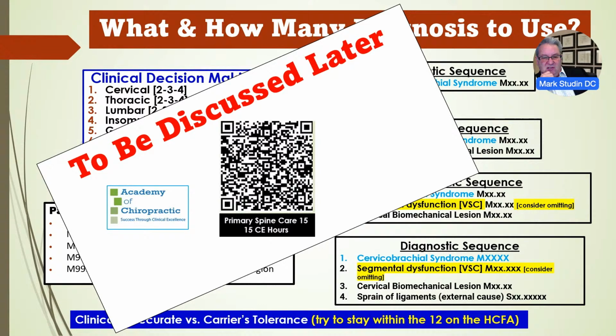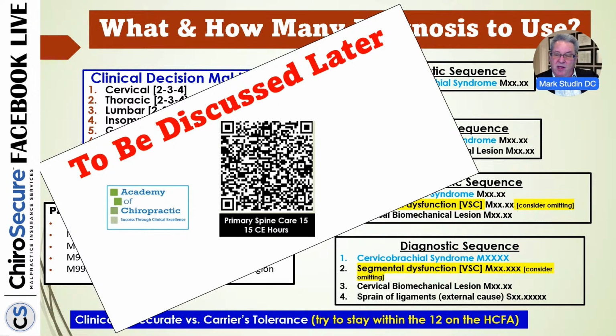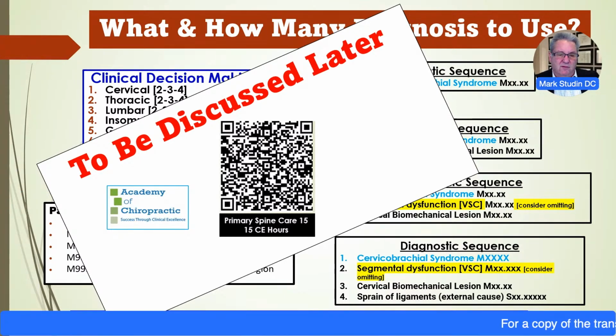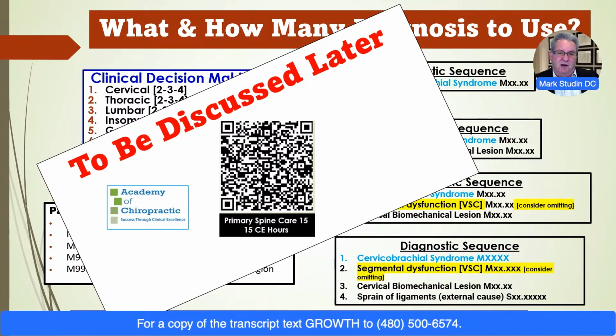So listen, folks, here's the issue. What we do is a whole lot more than, oh, we adjust and the pain will go away. It's more than that. Don't minimize who and what you are. You're a doctor of chiropractic. And by the way, don't minimize the doctor part. It's equally as important to take height, weight, blood pressure, and pulse. It's equally important to do a thorough neurological evaluation to ensure your patient's not undergoing a current vascular incident. You need to work carefully with the medical community for the betterment of your patient, just like they need to work carefully with you for the betterment of the patient.